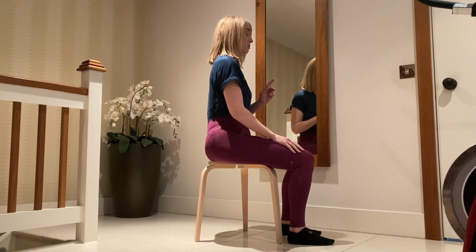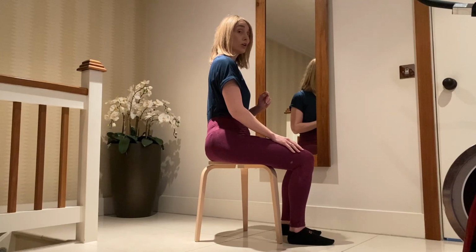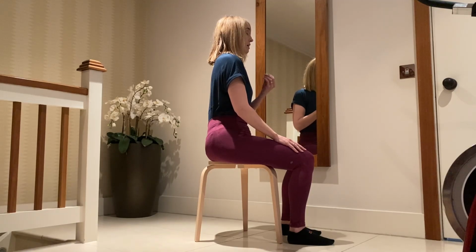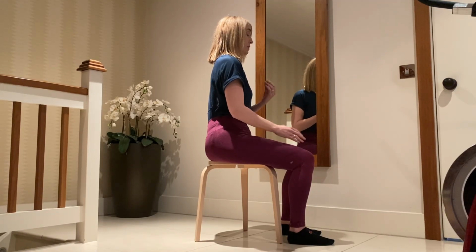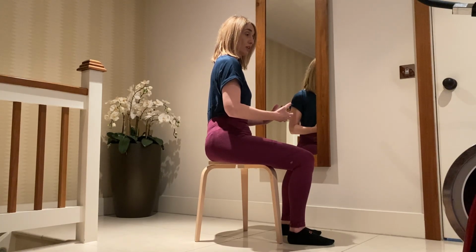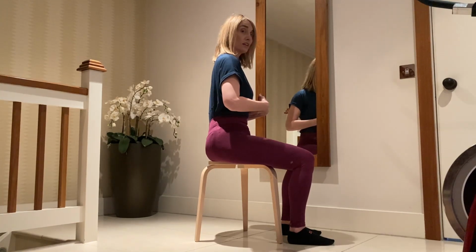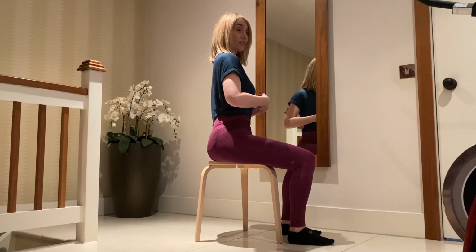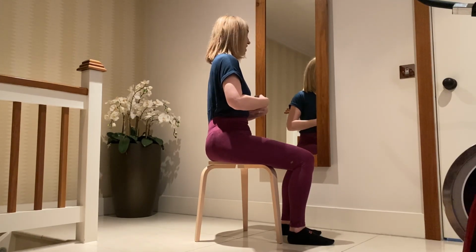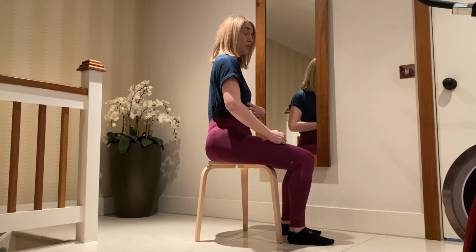The ability to allow the weight of your body. I talk a lot about using gravity and allowing the body to settle, which is easily done when you're lying on the ground, but when you're sitting on a stool or a chair, can you still allow the pelvic bones to settle into the chair so that you're not trying to hold yourself up with your diaphragm? You're actually settling the pelvis into the chair. So this bit's got a bit of movement.